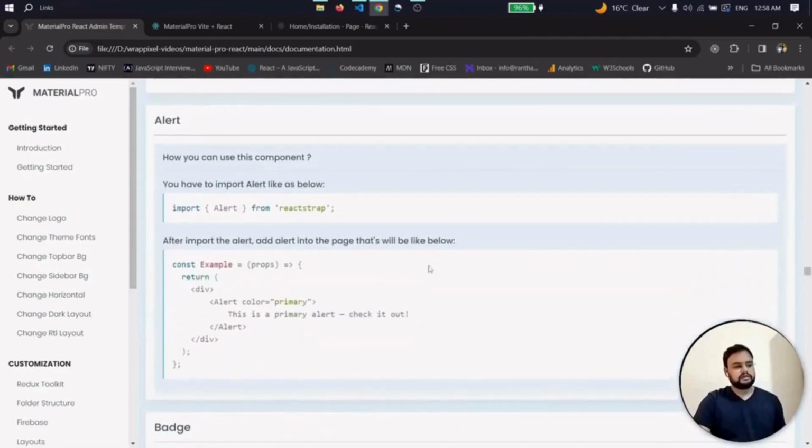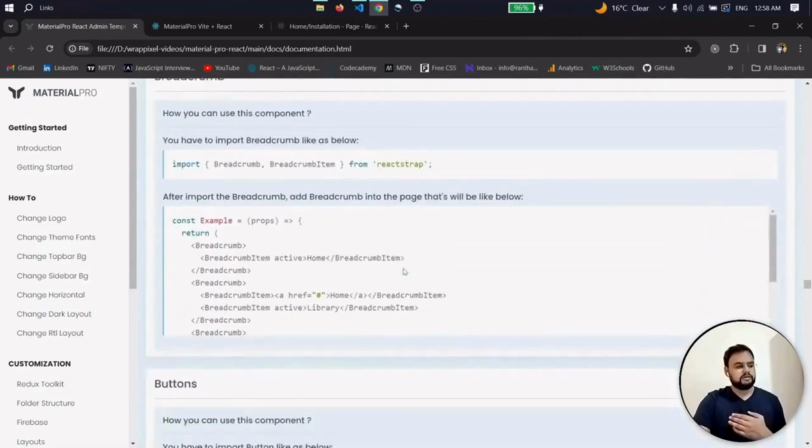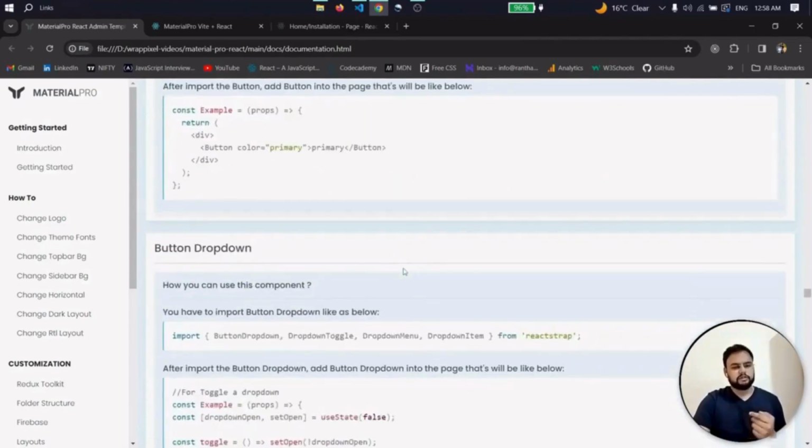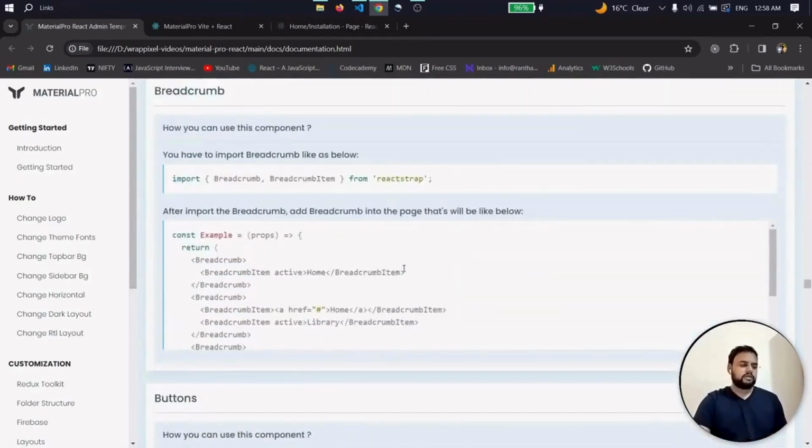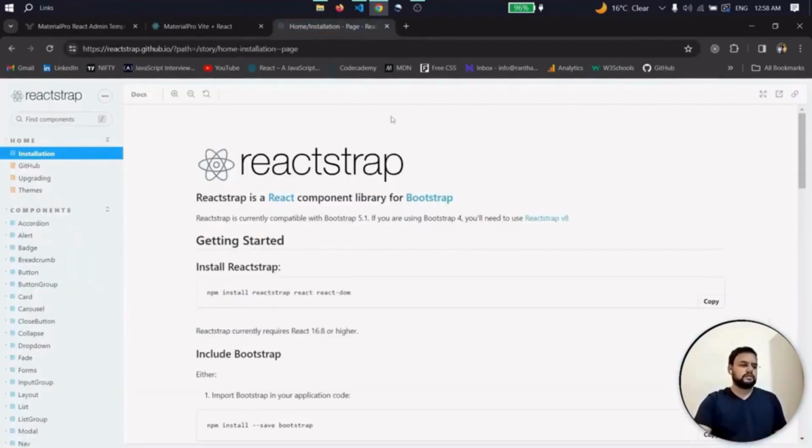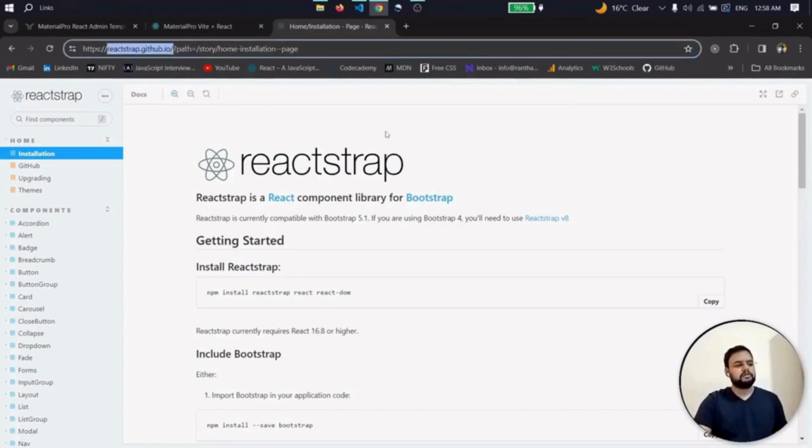We have mentioned most of the components here, like alert, badge, breadcrumbs, buttons, dropdowns, etc. But if you want to explore more about Reactstrap, then you can go to the official website, which is hosted on github.io, reactstrap.github.io.